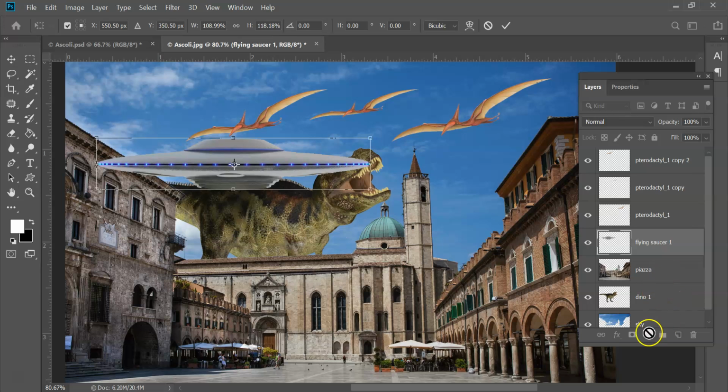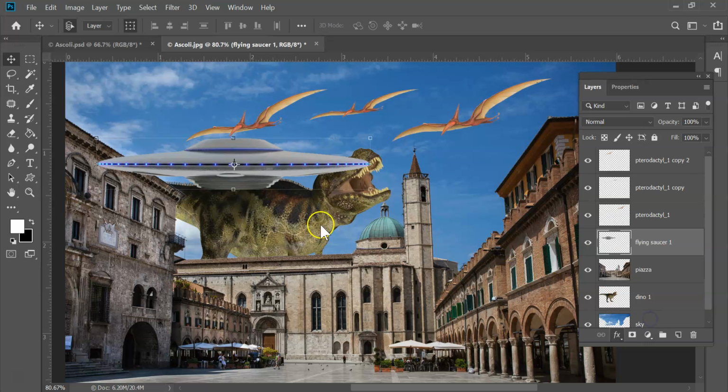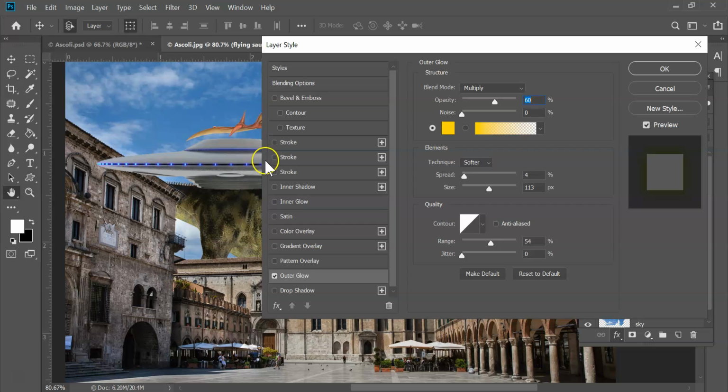And how can I do that? I'm going to go over here to this effects. You'll see there's a lot of different options I can do here. I'm going to now choose outer glow, and you'll see subtly a little outer glow will appear. Okay, you can see there it is. And what's making that happen is all of these options, like the spread of the glow, the size of the glow, the color of the glow, everything.